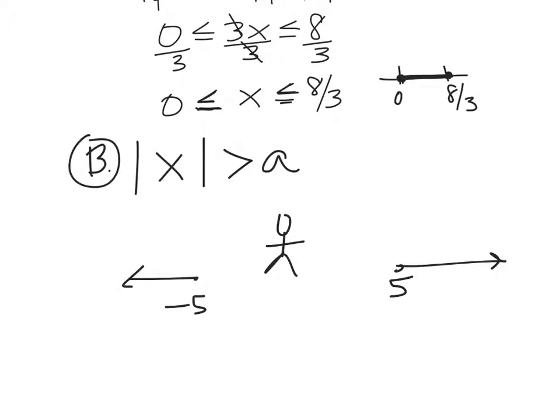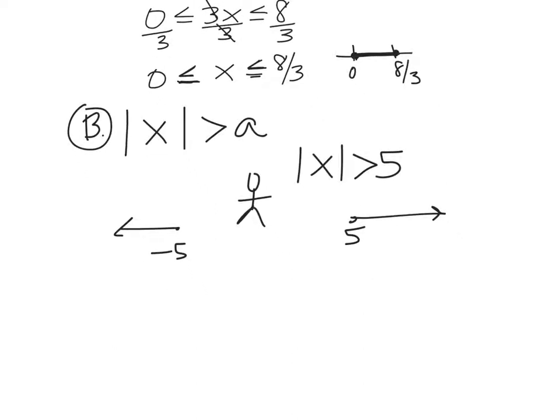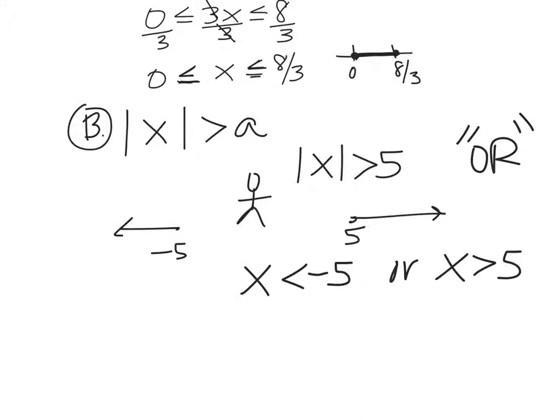You're either less than -5 or greater than +5. So if I have the absolute value of x is greater than 5. Say the word greater, but go like this, greater. Greater. That's an or. I know we're kind of stretching a little bit, less than and greater, but it's helped people over the years. It really has. So this right here would be x is less than -5. So all the smaller numbers going way down the end of the number line. Or x is greater than 5. And these are our or problems. So there's less than and greater.